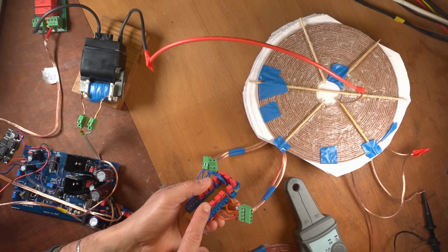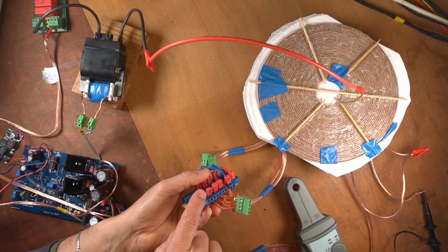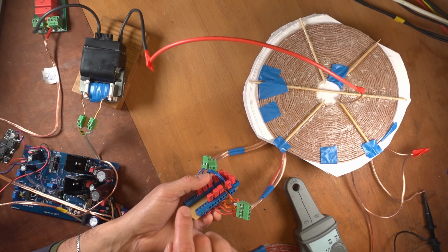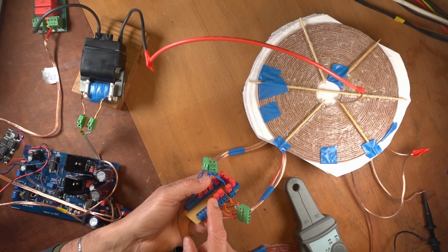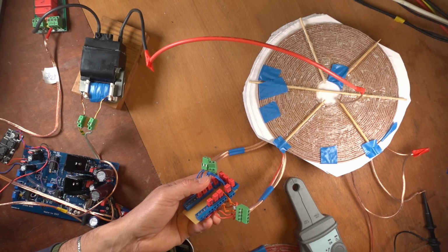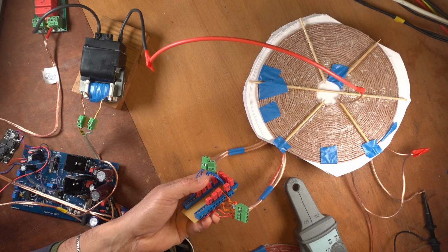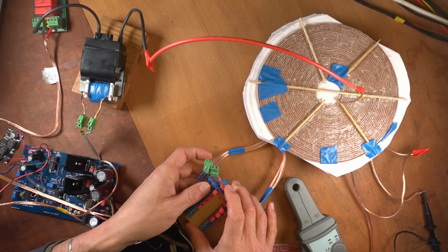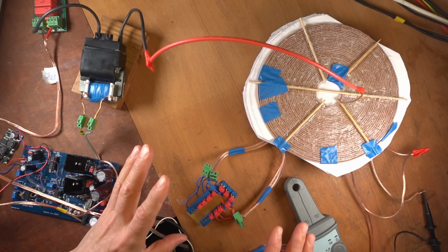And here is a smaller capacitor. It's a WIMA 0.1 instead of 150. That was to fine tune it. And even that could be done better with a 50 nanofarads capacitor, but I don't have that one in stock. I need to order them and it works like this. So nothing else is connected.